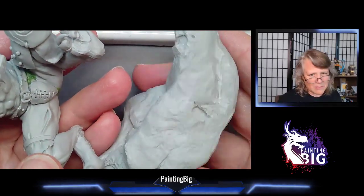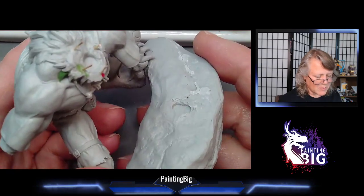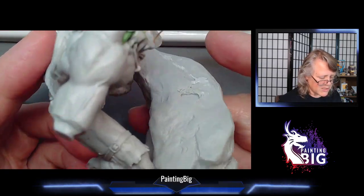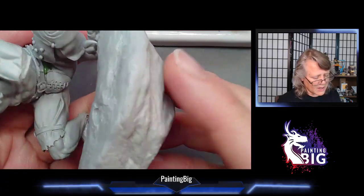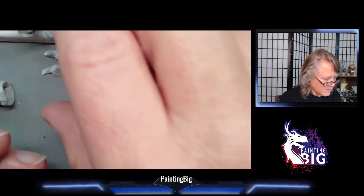So who knows, it may end up being the last thing I paint. It may be that I just don't attach him until his whole body is painted. The rock itself is easy enough to paint once he's attached. And I need to come up with a plinth to put him on. I haven't even thought that far. So, all right.